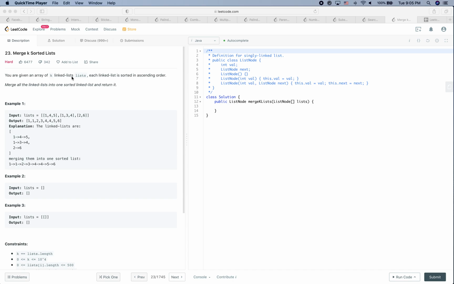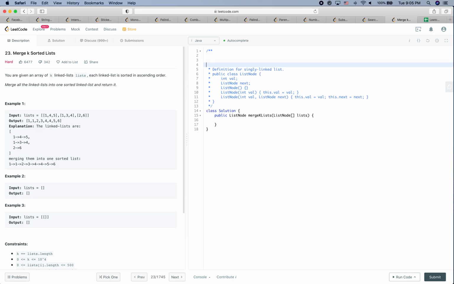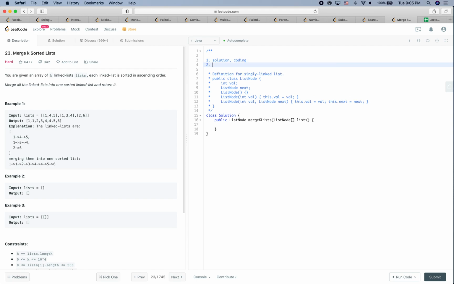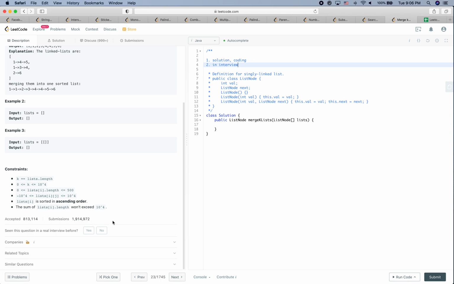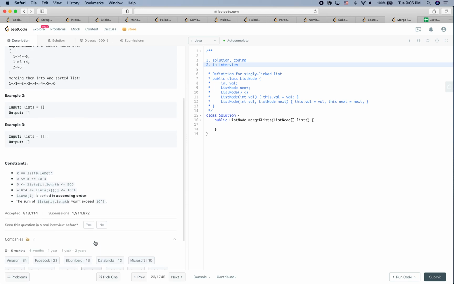Okay, so Leetcode practice time. In this video there are two goals. The first goal is to see how to solve this problem. We are going to find a solution and then do some coding work. The second goal is to see how to behave in a real interview. Suppose this is something for real in an interview. So let's get started.